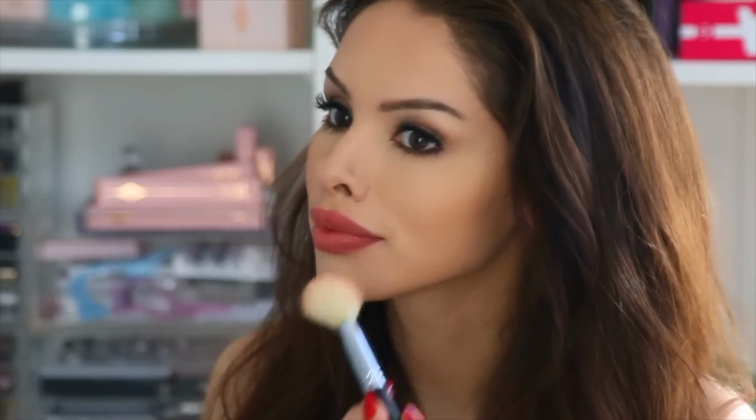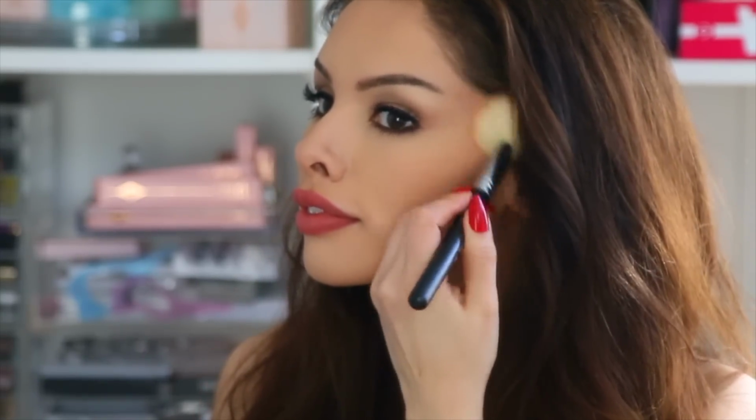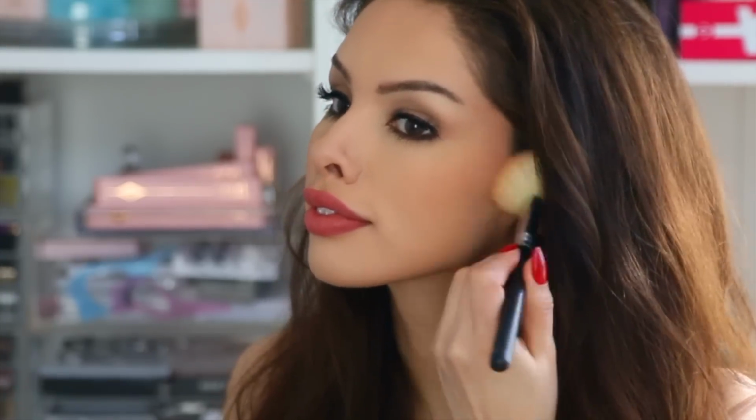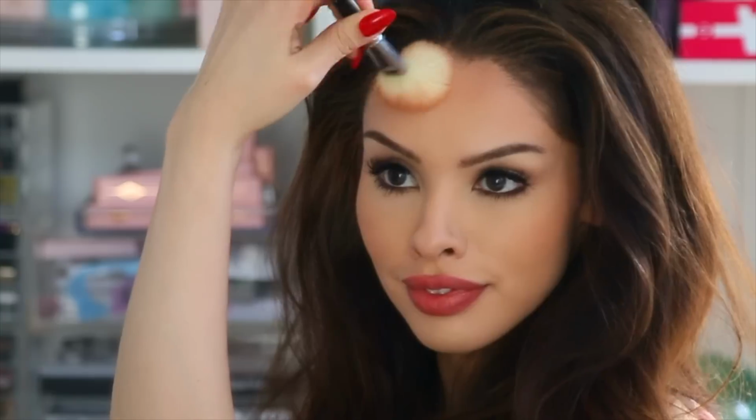I did my foundation and here you can just see blank canvas skin. My makeup is set and I'll add the bronzer or the product to my cheeks as well as my forehead, and it's got such a low volume of opacity. It's so sheer that you can add more and more and build it up, but your first pass on the skin isn't going to bring an intensity that you need to buff out.